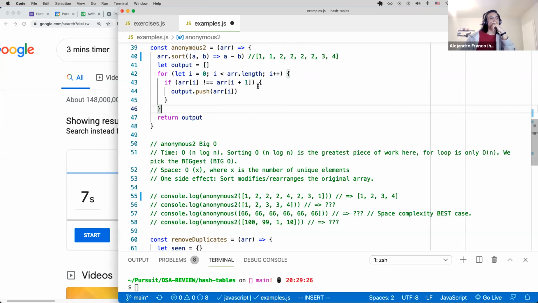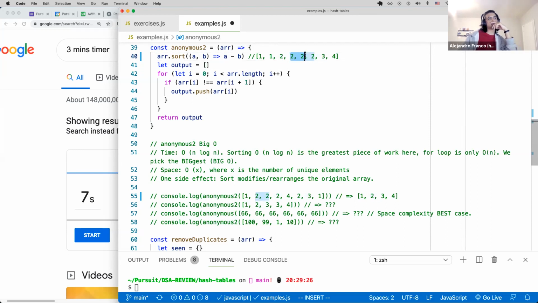That's correct. And the way in which it's doing that is it's just checking if these 2 elements are the same, right here. If they're not the same, let's push them. In this case, these 2 are the same, so nothing gets pushed on the first instance. Then we move on to check the second 2. In this case, if they're not the same, we push array at i. Array at i there is 1. So we push 1. Then we move on. We check these 2 elements. If these 2 elements are not the same, we push. They are the same in this case, so we don't push anything.